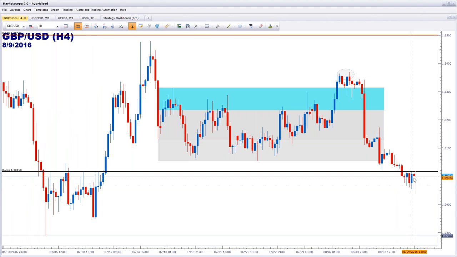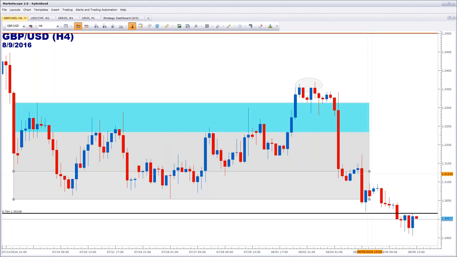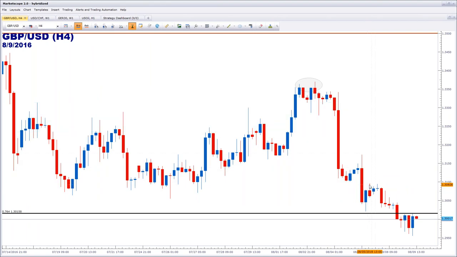What I do like is if this thing can move back a little bit, i.e. again, if we get that US dollar softness in the next couple of days, if it could bring it back to one of these prior swing levels, then that might be a little bit more usable. Like notice right in here, let me get rid of these boxes. Notice like right in here, we have these two wicks touching just right about 131. Comes in just a little bit below that prior little support hit right there.